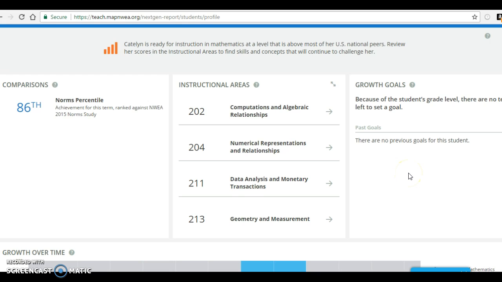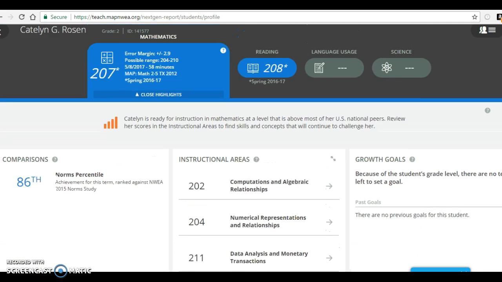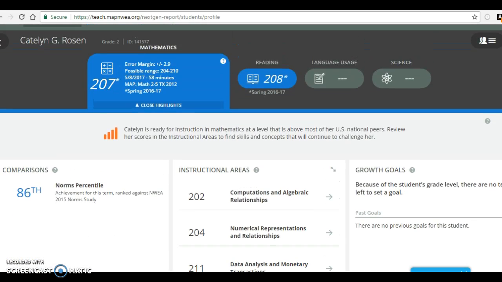So that's a lot of information that you can gain from our MAP reports. I hope this has been helpful. Just a quick at a glance information about how MAP can help you and how you can use that to set goals with your students, to provide small group instruction, to provide scaffolding, fill in those gaps, and also to extend learning for your students so your students do continue to show growth throughout the year.